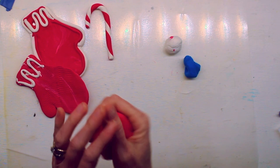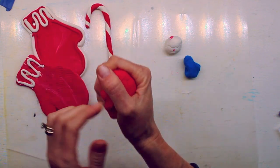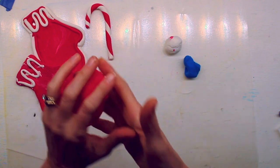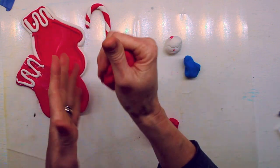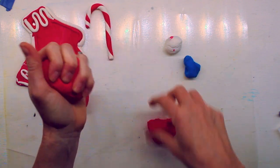The first thing we need to do anytime we work with clay is get it warmed up. Notice I'm just squeezing it between my hands, just getting the clay warmed up. If it's too much for your hands, maybe pull a little off. You don't have to do all the clay at the same time. Just pull off a section that fits comfortably in your hand and warm it up a little.